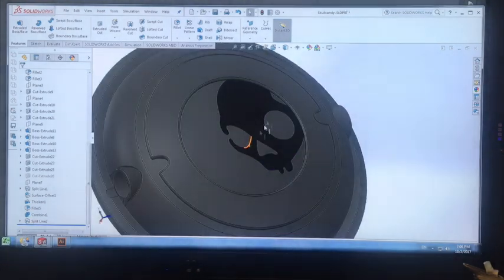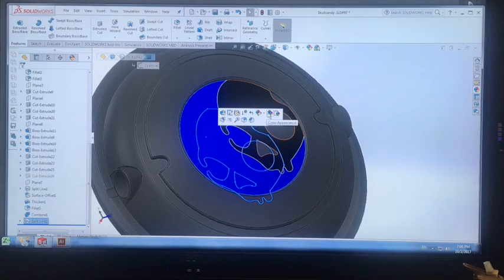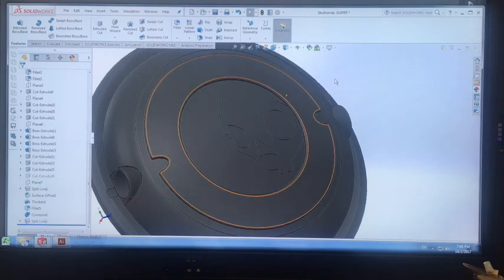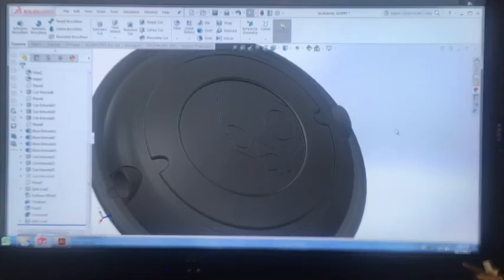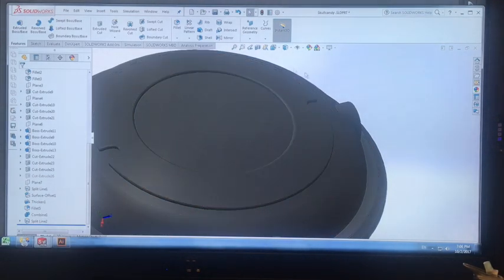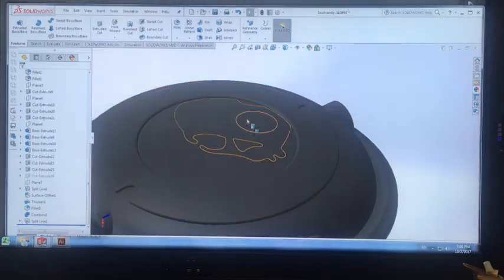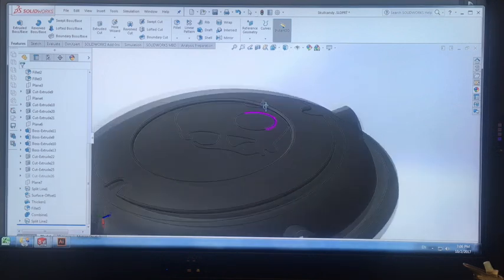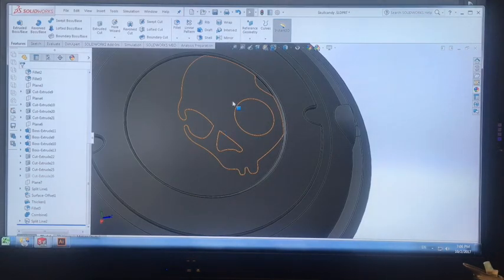The key thing here though, if I just copy these materials and paste, so it's all the same material, if we imagine this as a 3D print now that we've printed, it's going to come out like this, all right, because there's no difference in the surface. There's a split line we could see in SolidWorks, but to a 3D print, it's all the same, it's all solid. So if I wanted to 3D print this and have that detail showing, you have to change the surface a little bit. So there's a couple of ways of doing that.